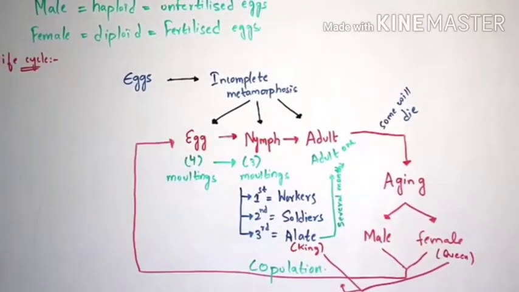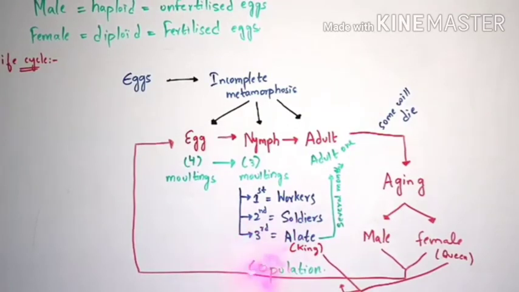And one more important thing I forgot to tell you is that after the third stage molting, in the nymph stage, after the third molting, there is a formation of allied termites, right? And this allied termite can also act as king. There are some chances that it acts as king. So as it acts as king, the queen which has been formed over here undergoes copulation with the king and forms eggs, and again the total life cycle gets repeated. Now it may get a little bit confusing for you, so I will show you the picture now, by which you can understand properly.